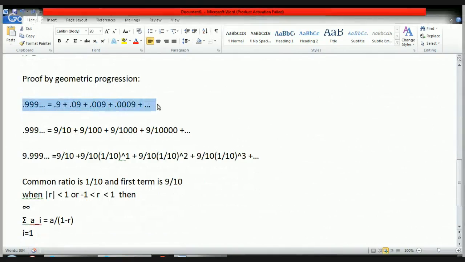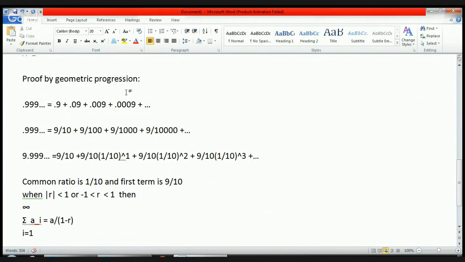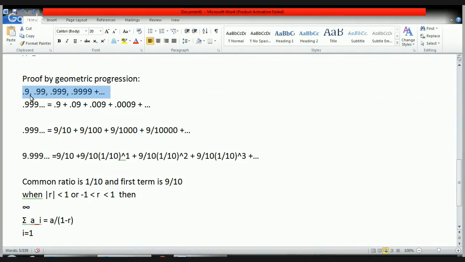You have your series, and if anybody's curious, by the way, there's a difference between a series and a sequence. This is a series. A sequence would be like this. That's a sequence. You can tell it's slightly different, because on a sequence you have 0.9, then 0.99 and 0.999. That will probably come in handy later on, but that's a sequence.